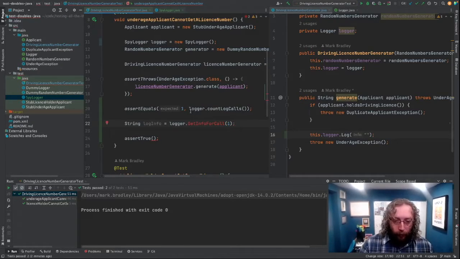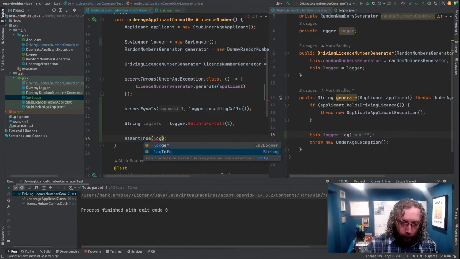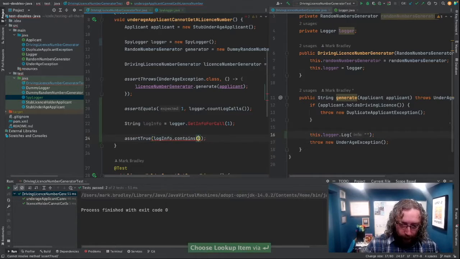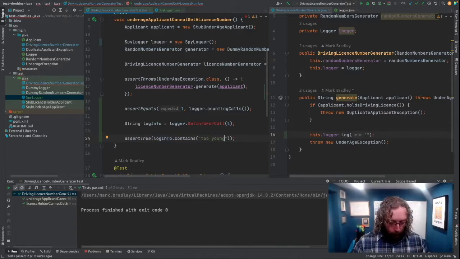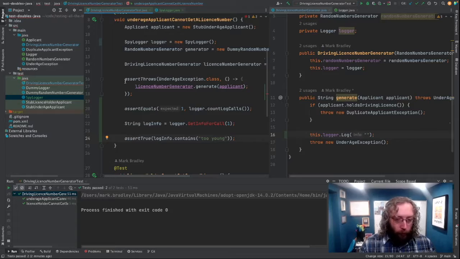Okay, so for the first call, then we can do logger log info dot contains say "too young". So we just want a little bit of information. We're not going to be specific about what's in the log, but we want to see the words "too young" in it. We need to implement this function.